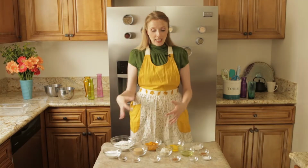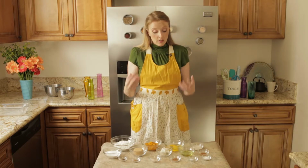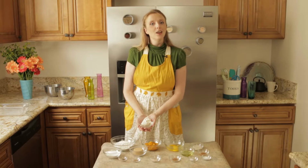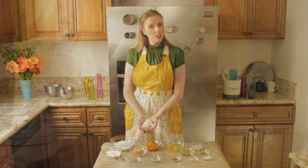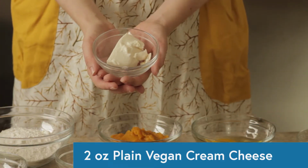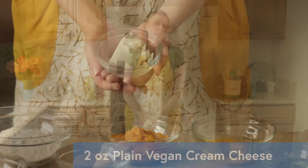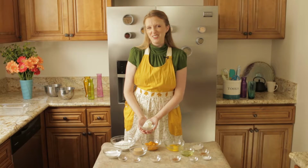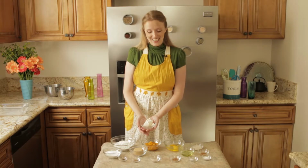Then, so that's all the dry stuff. Then you get your wet stuff. So the secret ingredient in this is the vegan cream cheese. You want about 2 ounces of plain vegan cream cheese. Unless you want it to taste like chives, then you can, by all means, get some chive cream cheese, but I wouldn't do that. Just plain is going to be just fine.